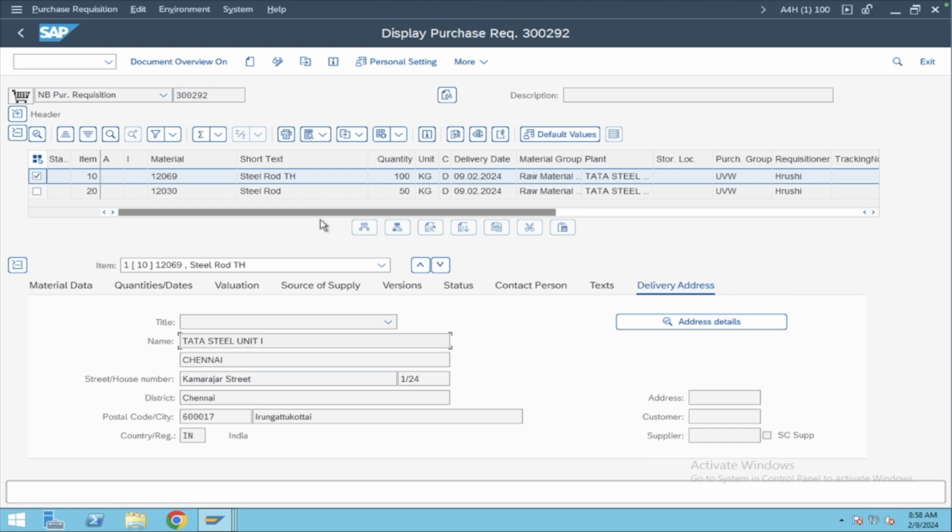Okay, so any query till here? Yes, material master.